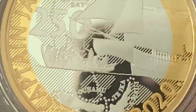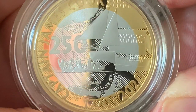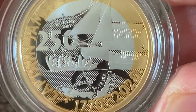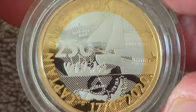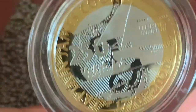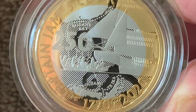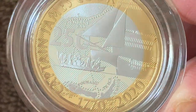I'm a bit disappointed really. Taking nothing away from the designer - I think the designer has done a cracking job on the series. Let me know what you think; if you've got one, is yours any better than mine? Am I being picky? Bear in mind the Royal Mint are charging £67.50 for this, but it's only £4.88 worth of silver. It is a proof, so in my opinion proof should mean as good as they can make it - it should be absolute perfection.